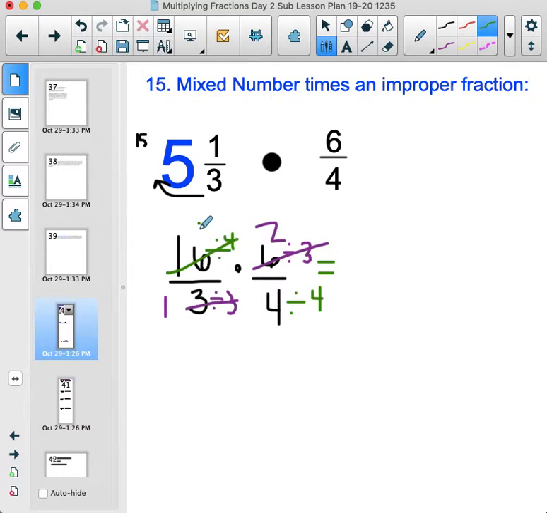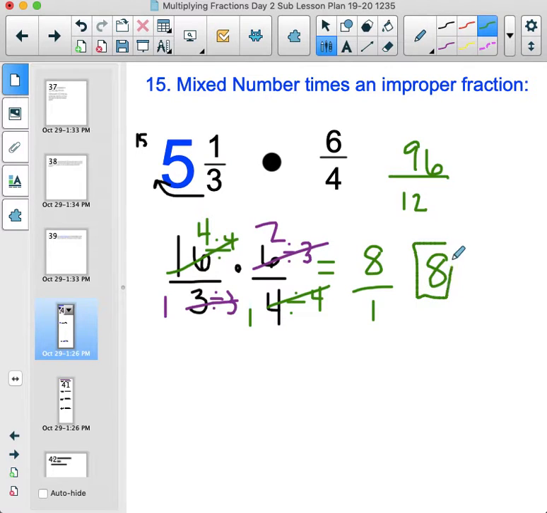16 divided by 4 is 4. 4 divided by 4 is 1. So now if you look here, we're really taking 4, which is what 16 divided by 4 simplified to, and 2, which is what 6 divided by 3 simplified to, and that's 8. And then 1 times 1 is 1. Now, if you didn't get that answer, maybe you multiplied 16 times 6 over 3 times 4. You would have gotten 12 in the denominator, and 16 times 6, I believe, is 96, and 96 divided by 12 is 8. So eventually you would have gotten there.